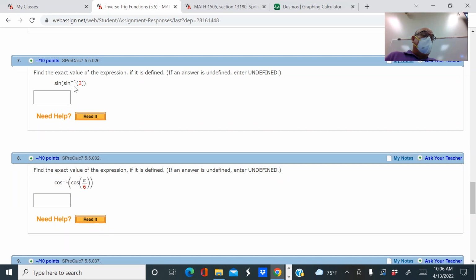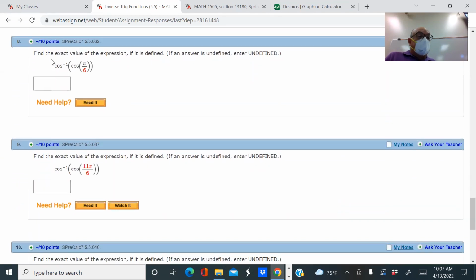And so you're looking for an angle here whose sine is 2, but there is no angle whose sine is 2, right? Because how big does the sine function get for any angle? Yeah, the biggest is 1 and the smallest is -1, right? Okay, so there is no angle whose sine is 2. So you could have also seen this without your calculator, right? Oh, there's no such thing as sine inverse of 2. Okay, and so therefore this value is undefined, so you cannot compute the sine of it. So the answer here is undefined. So this is kind of a trick question.